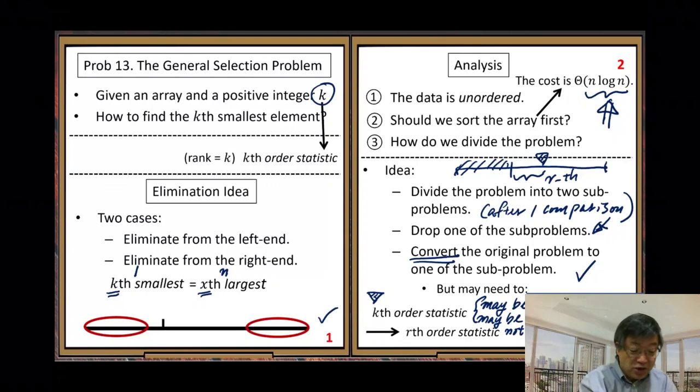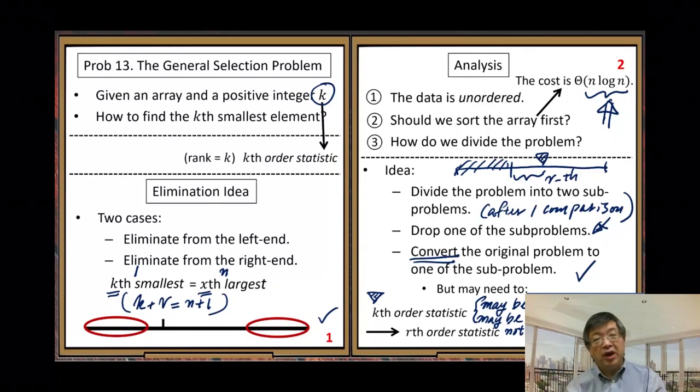So you can see here, 1 plus n equals n plus 1. That is k plus r equals n plus 1. So we have this relationship between k and r. When k equals 2, r equals n minus 1, right? 2 plus n minus 1 equals n plus 1.